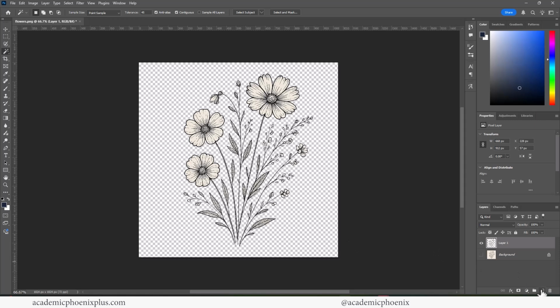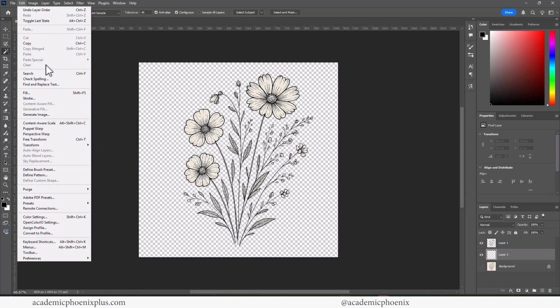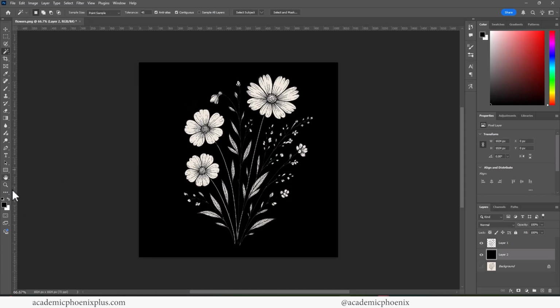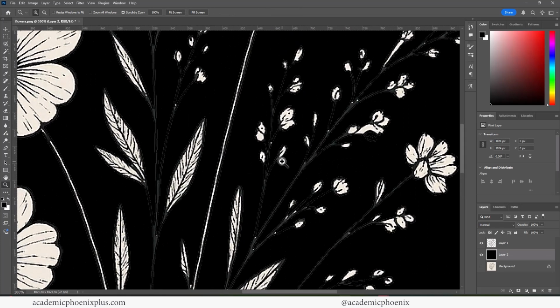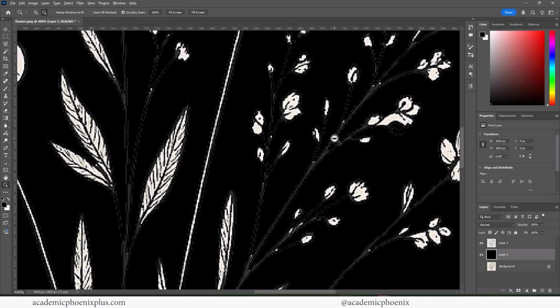Now let's go ahead and create a black outline or a black background. So Shift+Backspace, which will give you the foreground color. Or if you want to go the long way, you can go to Edit, Fill. You want to choose the foreground, which is black for me, and then click OK and see if the outlines are high quality. So you can see that we are getting a little bit of that dark edging in here, and that's because of the anti-alias.